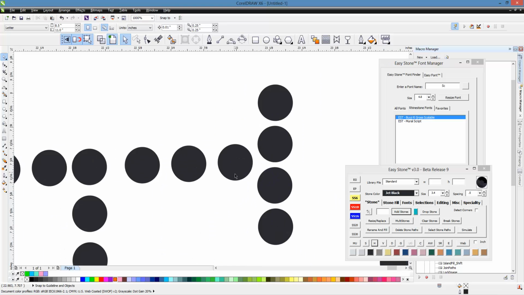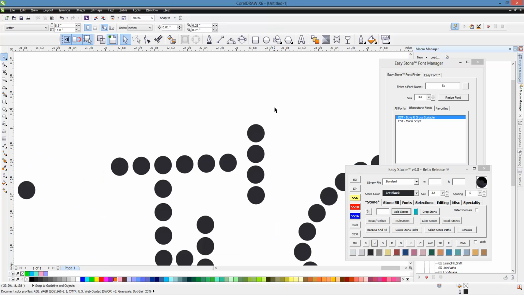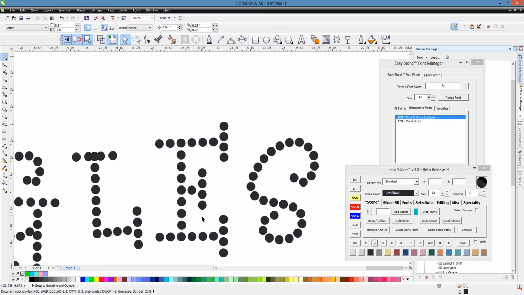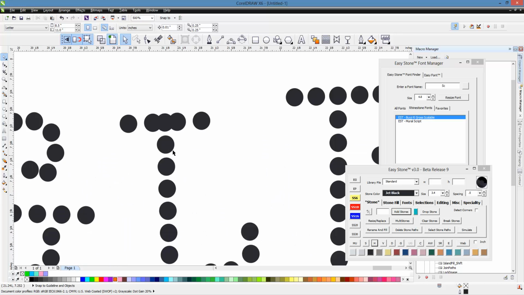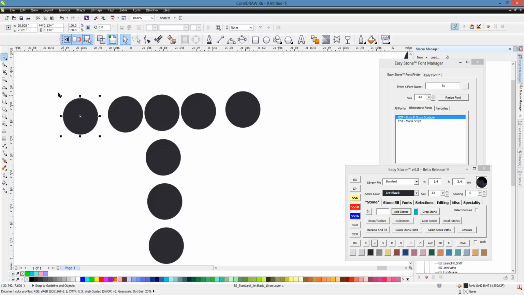Here, what we'll do is we'll move this in a little bit. We will select all of these, right click on H, and then I guess we'll go ahead and move this in a little bit. So now our E is taken care of. For our L, we'll select the first and last one, hit selection, and then right click on H. Now that's a little bit tight, so we'll move that stone and we'll move that stone.